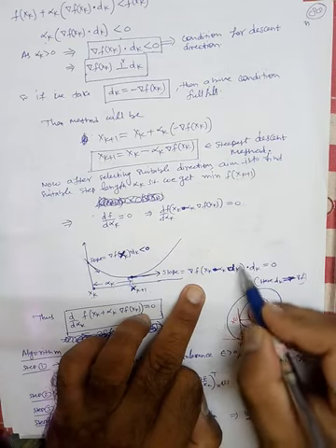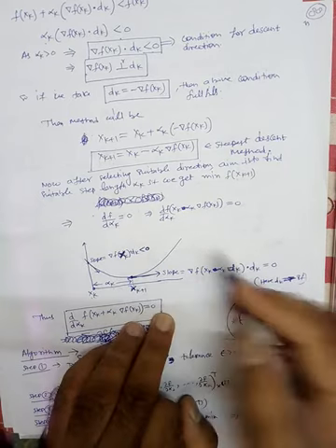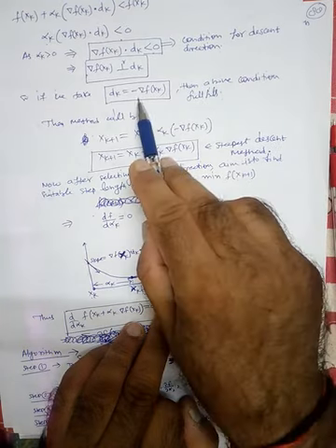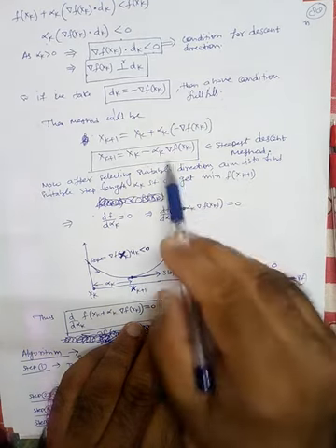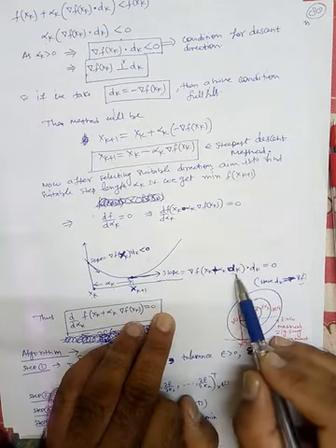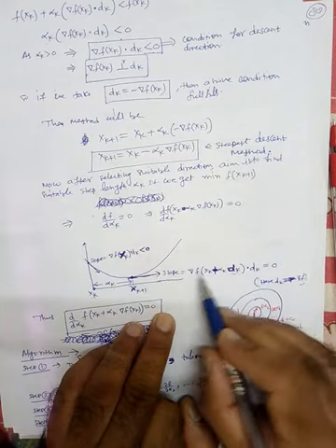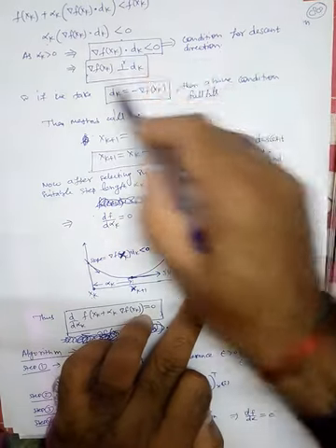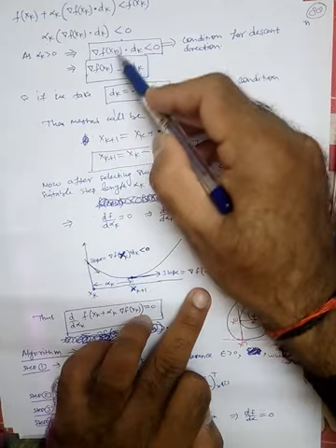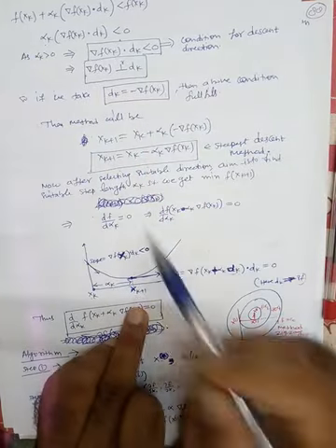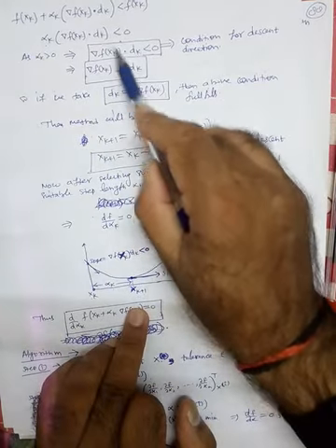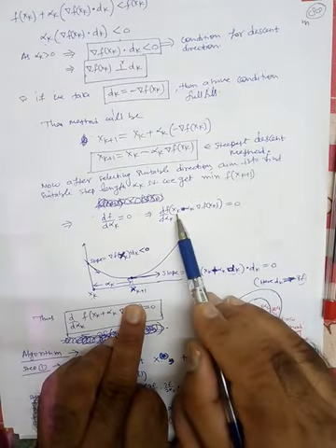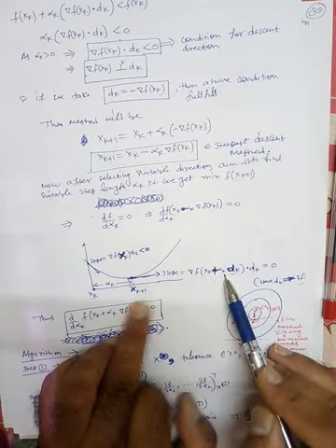Since here we are using dk, this should be plus, because dk is minus of the gradient. I am not using the gradient here, rather I am using dk. So gradient f of xk plus alpha k dk dot dk should be 0 based on this condition. In place of xk, here the point is xk plus 1. So gradient f of xk plus 1, and xk plus 1 is xk minus alpha k.